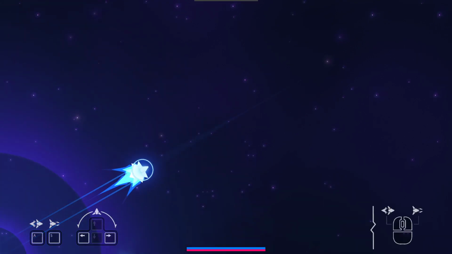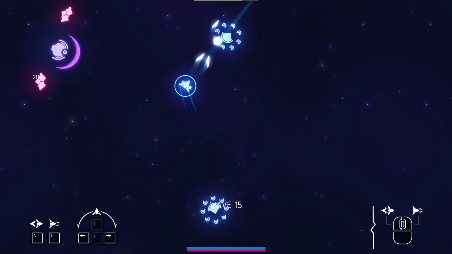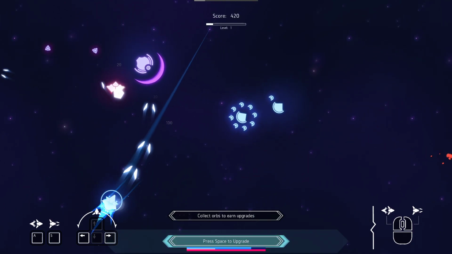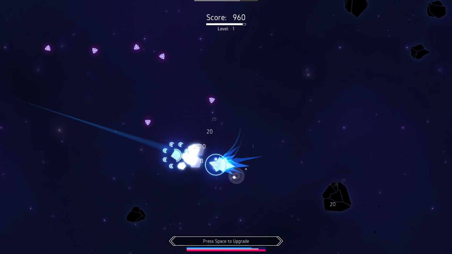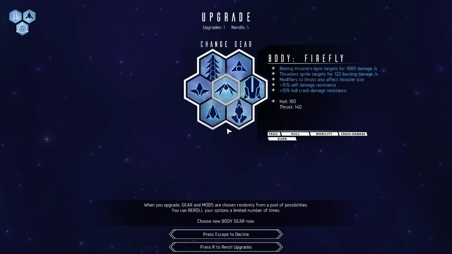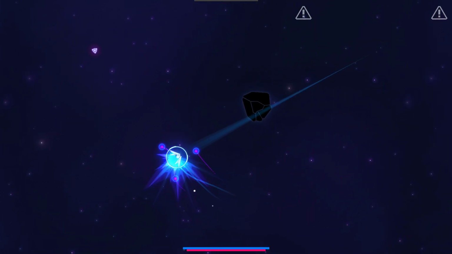I happen to be SillyPseudonym playing Nova Drift, and Tokyo 420 suggested a build which uses both Firefly and Orbs. Seems like an interesting thing to experiment with. You know what? We don't need a weapon. We'll take the Orbital Shield and the Firefly, and that is going to be our primary damage source.